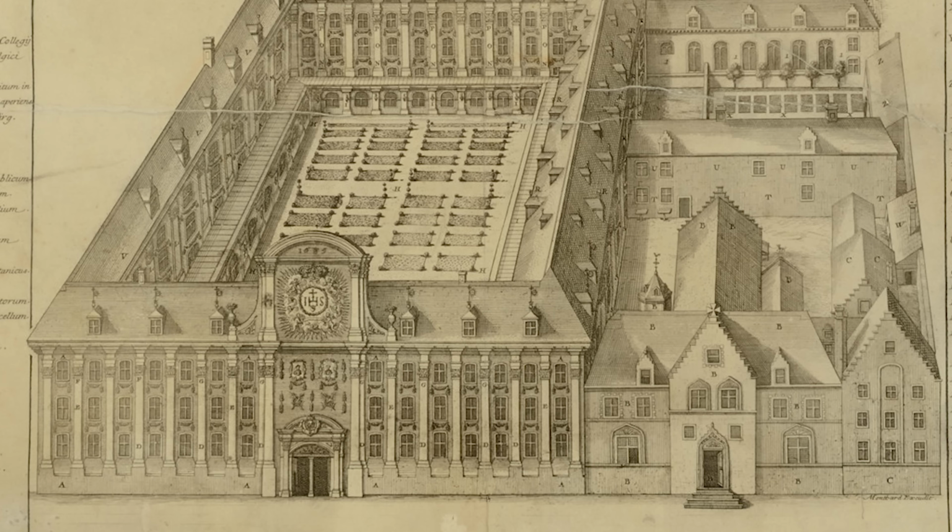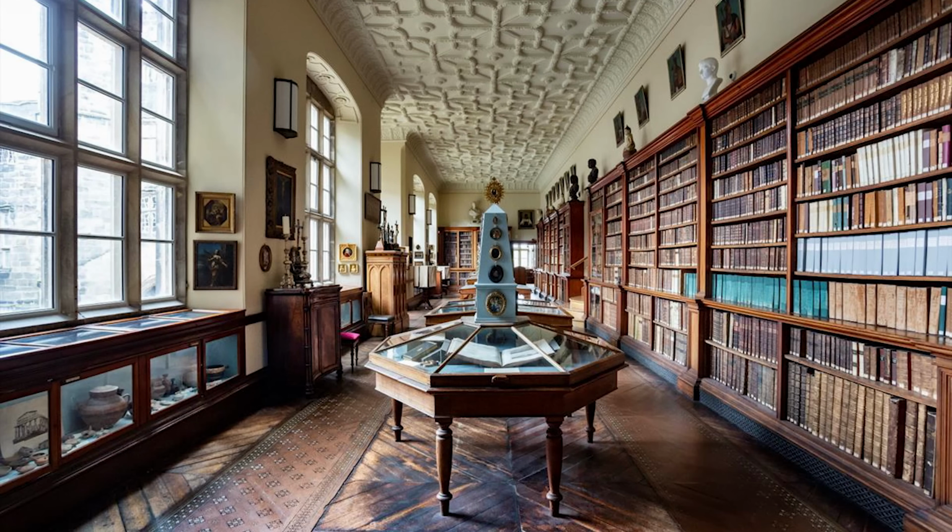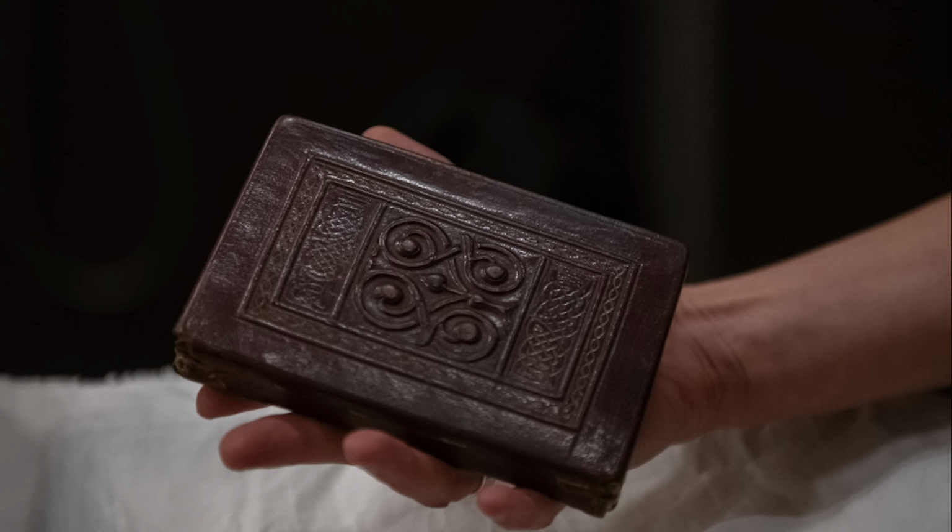After a few decades on the continent, the book once again returns to England. Faced with the upheavals of the French Revolution, the English Jesuits moved to Stonyhurst in Lancashire and brought the Gospel book with them. The book then remained in the collection of Stonyhurst College until 1979, when it is put on loan to the British Library, who purchase it in 2011. It is quite a remarkable story. This treasured relic is a survivor.